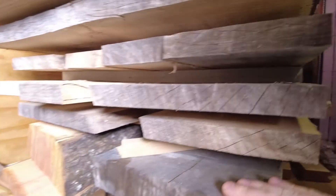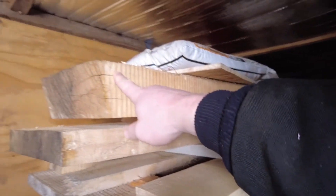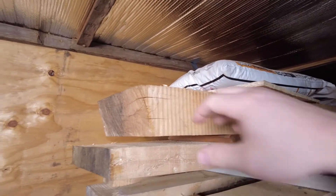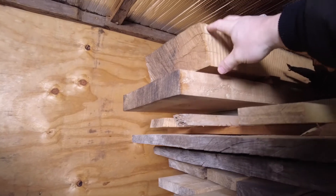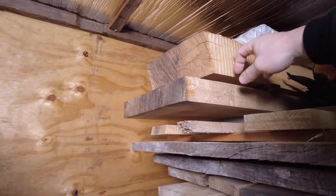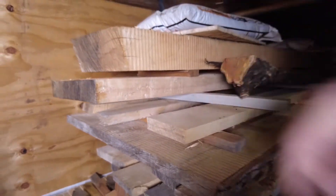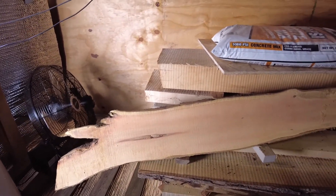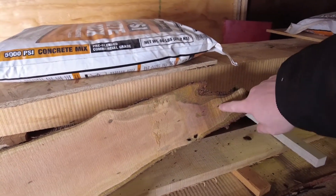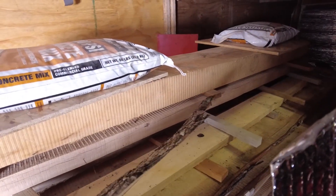After cranking up the heat in here, I see my first crack on the big piece of buckthorn — just an end check here cracking. On the bigger stuff I would expect it to crack when you heat it up; there's a lot more movement in this big chunk and a lot more water in these big ones. The rest of it was pretty dry when it came in, so there's very little splitting on these one-by boards. This piece of buckthorn actually did not really move much at all, which is surprising.